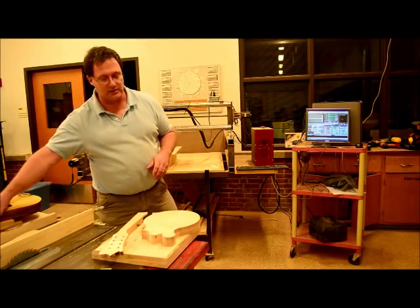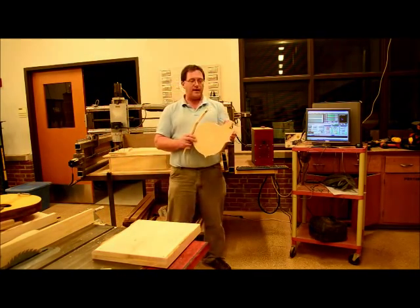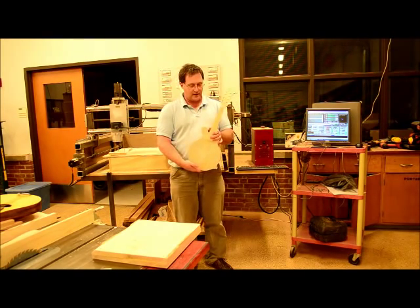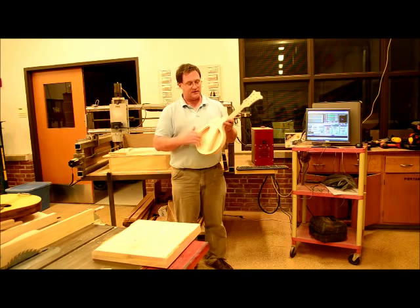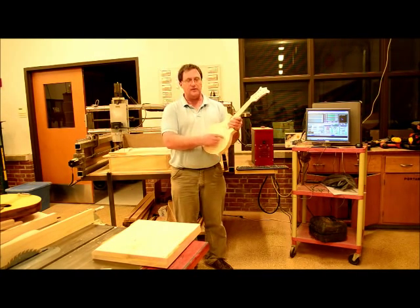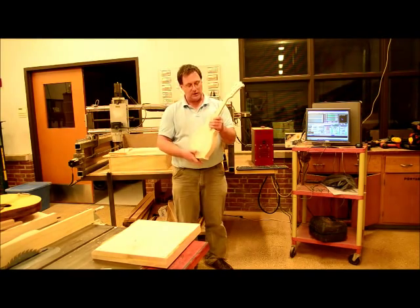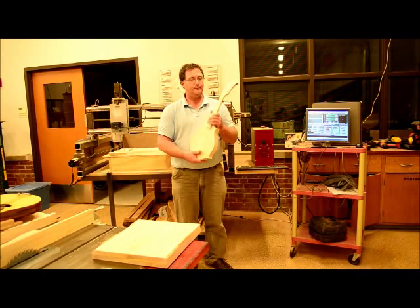This year I decided to do a solid body electric mandolin. And this is the body and the headstock that's roughed in. So it will end up being like this. It's a semi-hollow body. There are two cavities here. We're not quite done with the bodies. There'll be a single coil pickup, two F-holes, and then we'll, of course, finish it with some veneer and some inserts for the back of the body.